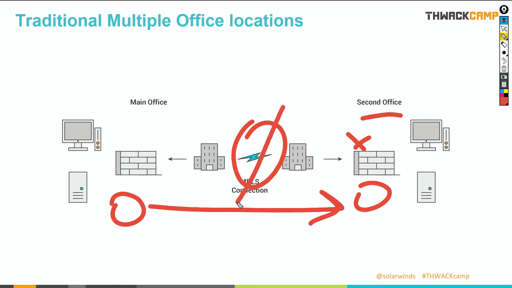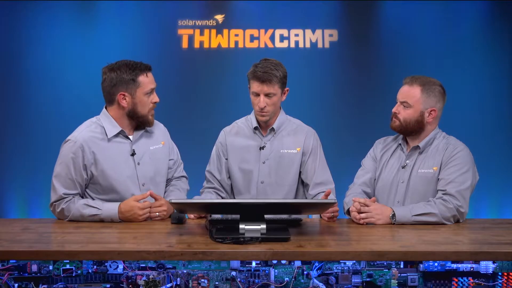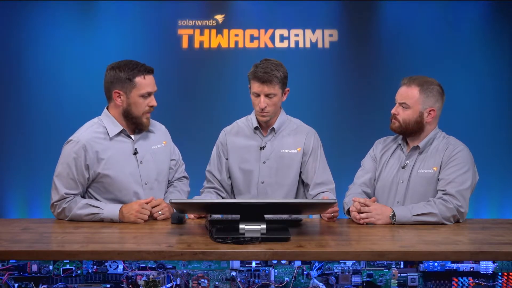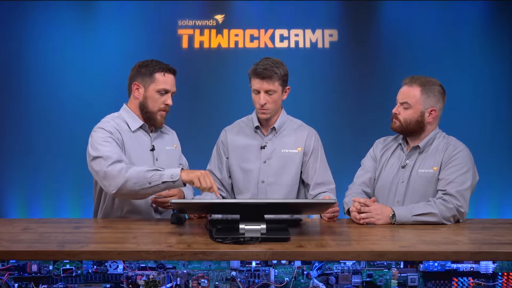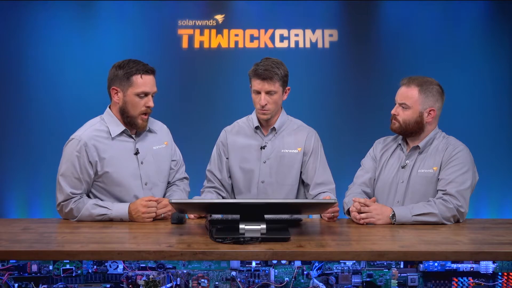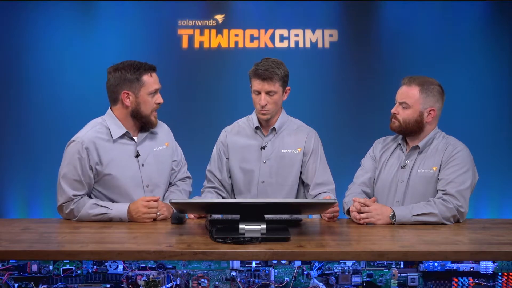The other thing you need to take into account is what happens if this connection fails. If that connection goes down and you have a whole bunch of devices you're trying to monitor on that side, you're going to start flooding people with information. But if you can designate that all those devices are dependent upon the connection, the firewall, or something on the secondary side, then once we determine there's a problem at that point, we know there's an issue and we don't have to flood everybody.